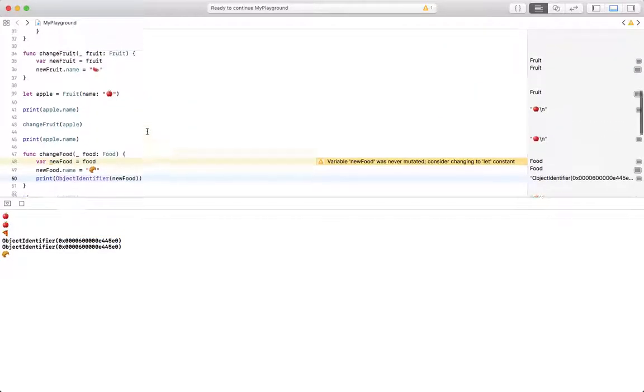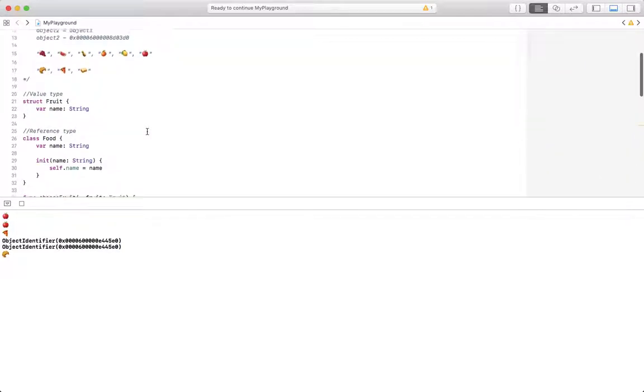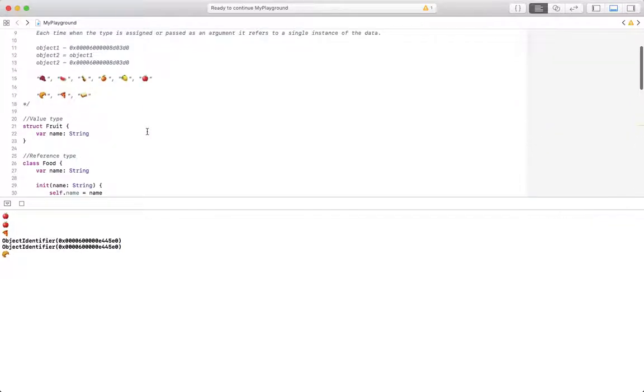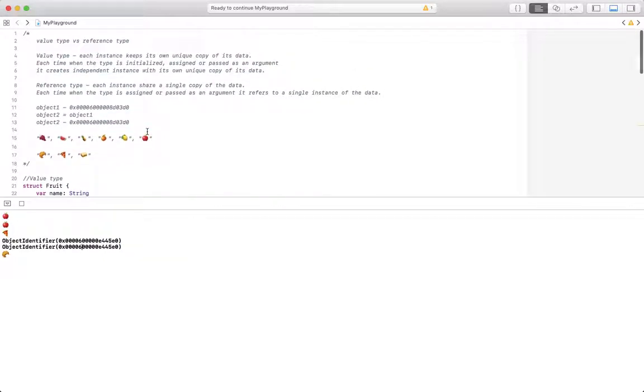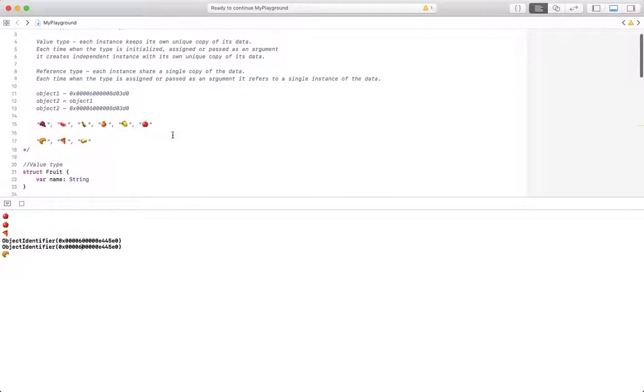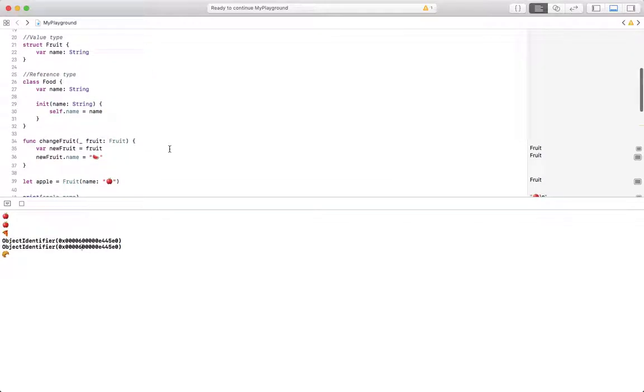So you can use the value type in multi-threading when you want to make sure that the state will not be changed across multiple threads, and you can use the reference type when you want a shared instance.